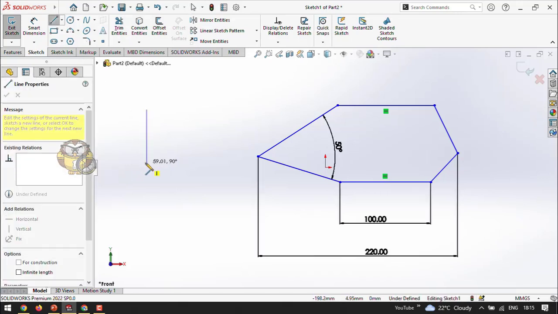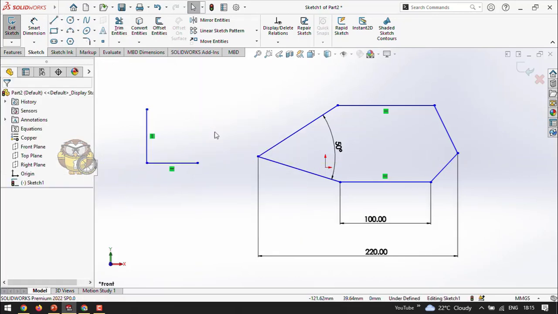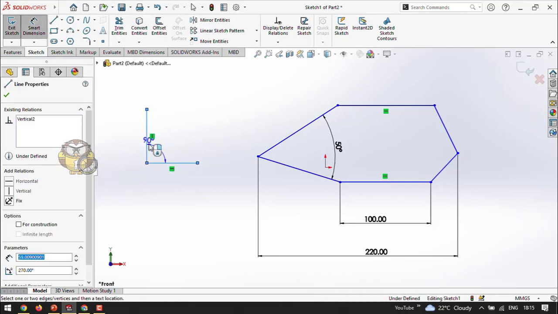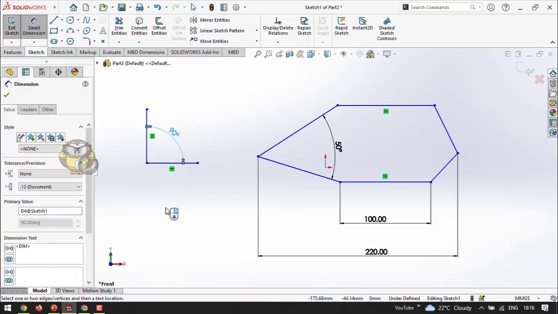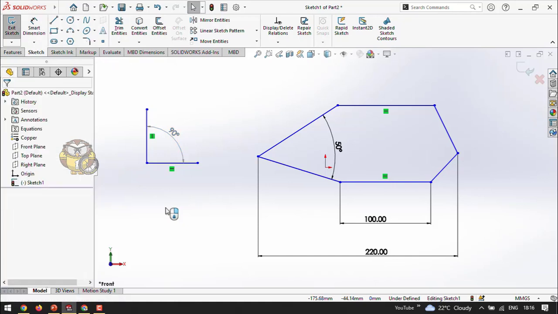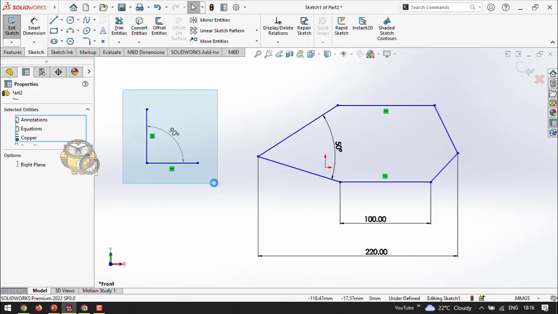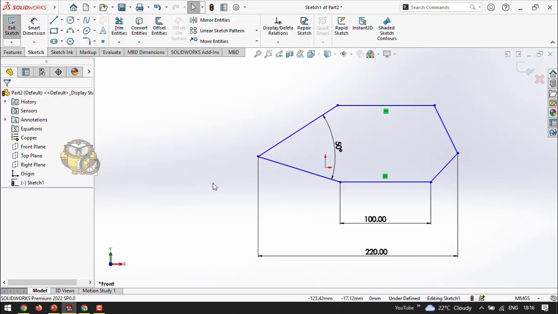One student asked a doubt like this: they have a line like this. Yes, now you are going to create the dimension between these two. Now I get 90 degrees, but sometimes we cannot. Why? Because of constraints. Something is already constrained, so we cannot give it again and again. Before that problem, we want to know what constraints are. What are the constraints in our system?